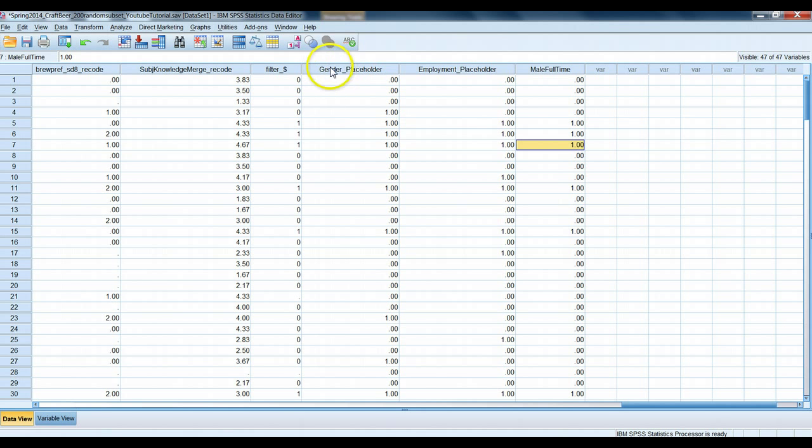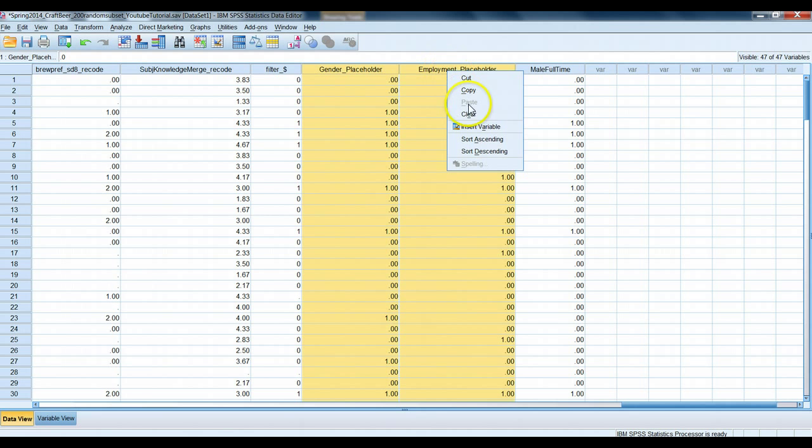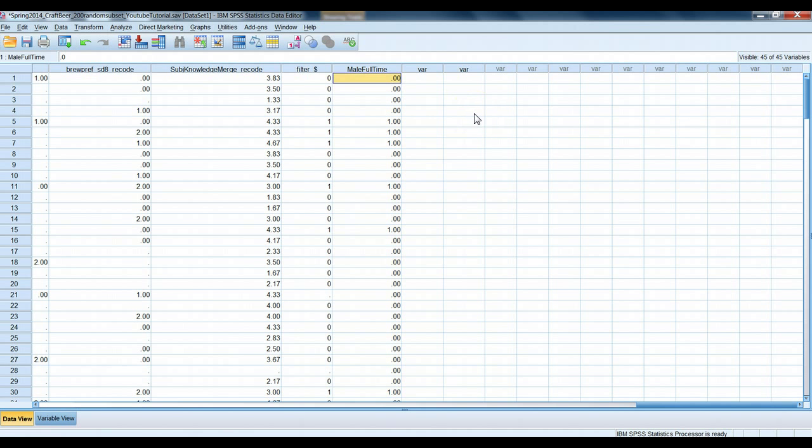Now these placeholder variables, now that I'm done with them, I could probably select these, I could right-click here and clear them out. Be careful whenever you're deleting variables. Make sure you know that you don't want them to be around anymore. But in this case, I knew they were only an intermediate step towards the end, so I was okay and comfortable with clearing them out.